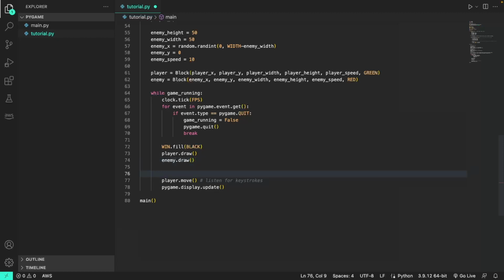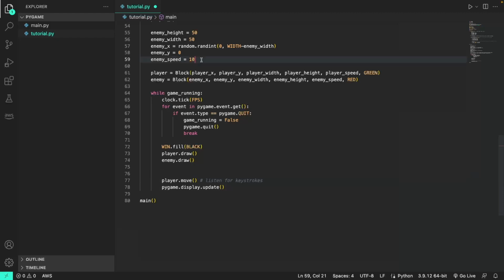So for it to fall downward on the screen and have it collide with the player, what we're going to need to do is change the enemy's Y position by however many pixels the enemy moves by.